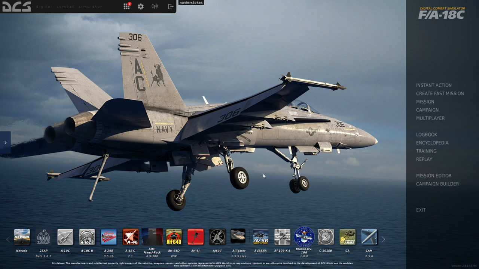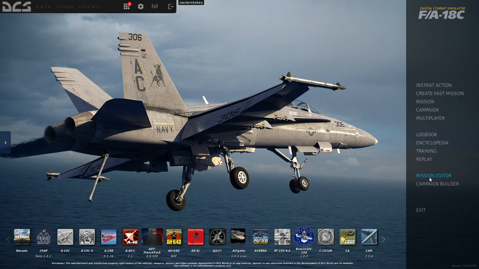In this particular video, we're going to just go over the basics of the mission editor, and then in the future I will do a more advanced version of it. The only things I'm going to show are hopefully a quick overview of the editor and the tools, and then some examples of the type of missions that a student pilot would set up for themselves to go out and train. And yes, you can go on a server, but sometimes servers don't have exactly what you're looking for, and it's very easy to set up a mission in a no pressure environment to go and learn on your own and practice things. So let's get started.